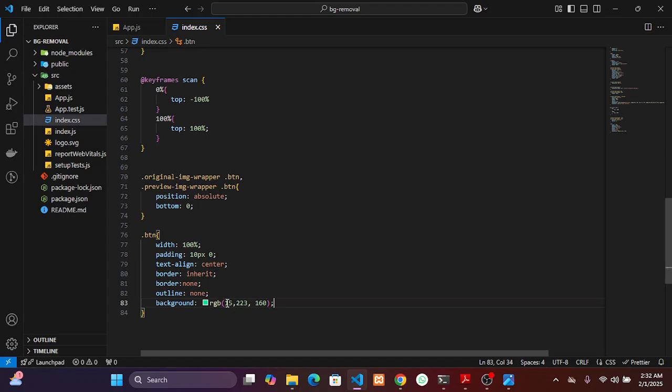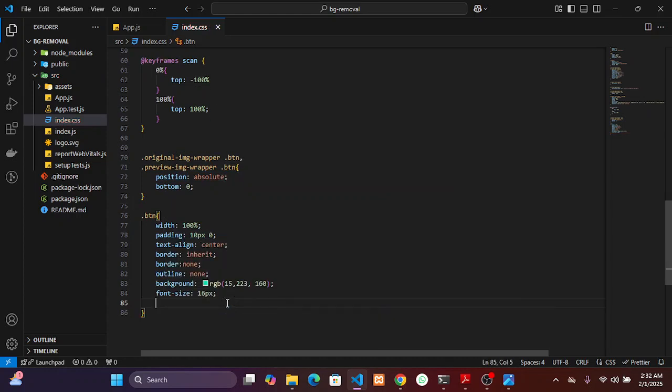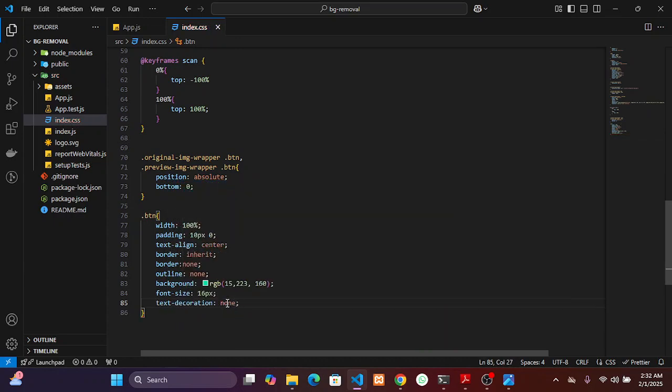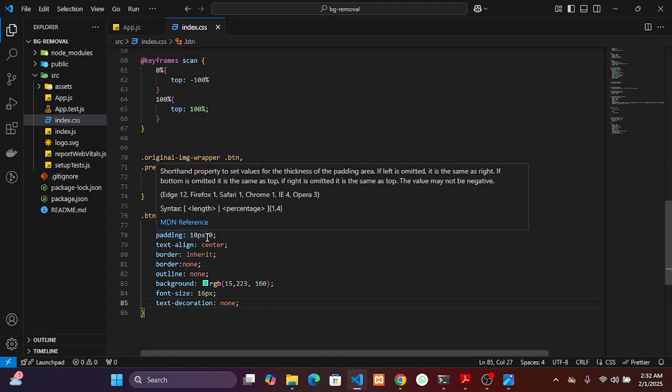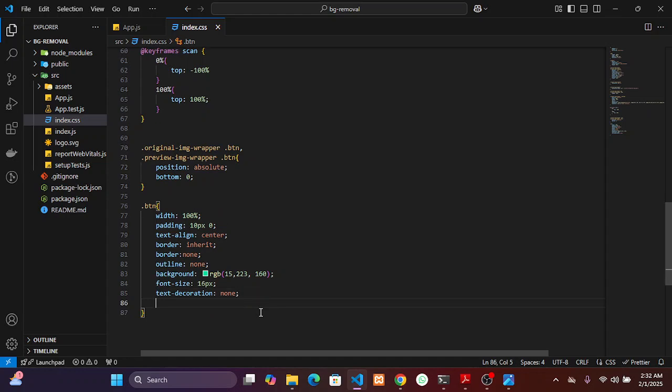All right, so this is going to be the background color. So after the background color, we want to add the font size. So font size is going to be 16 pixels. We want text decoration to be none. Now this is because we will be applying the btn class on anchor tag. All right, by default anchor tag has text decoration underlined, so we want to remove that.